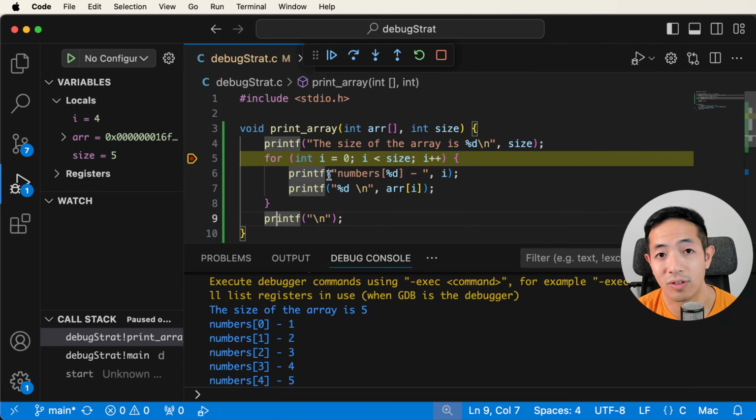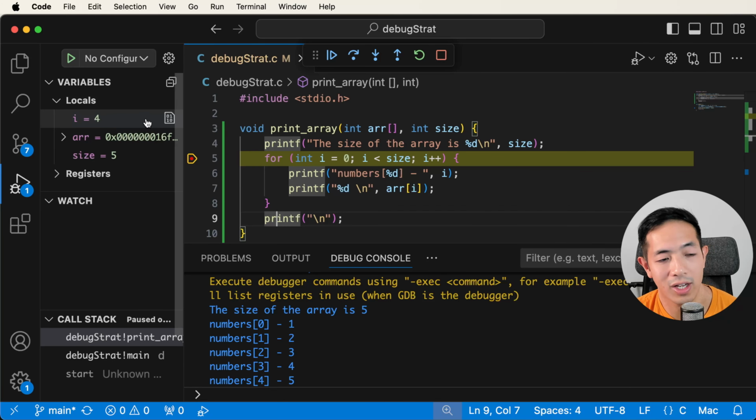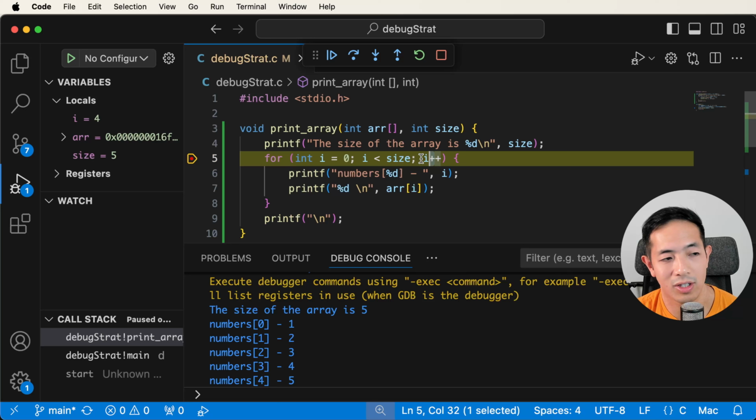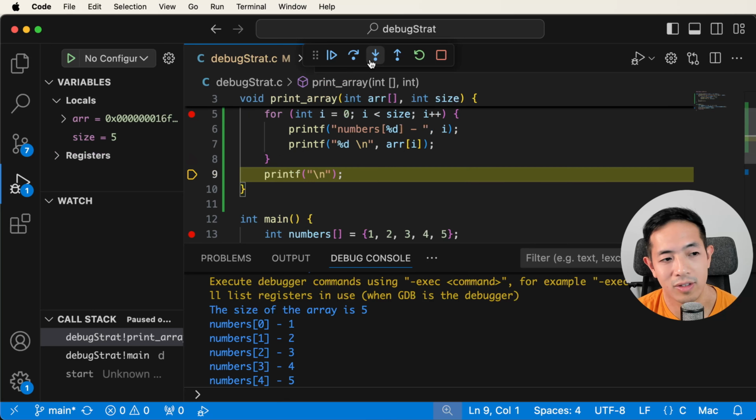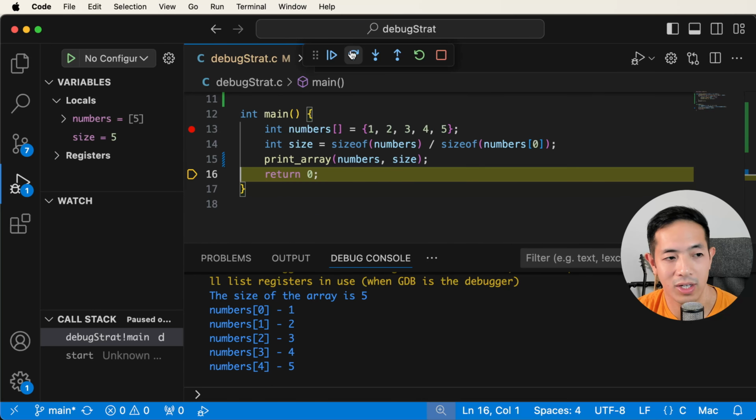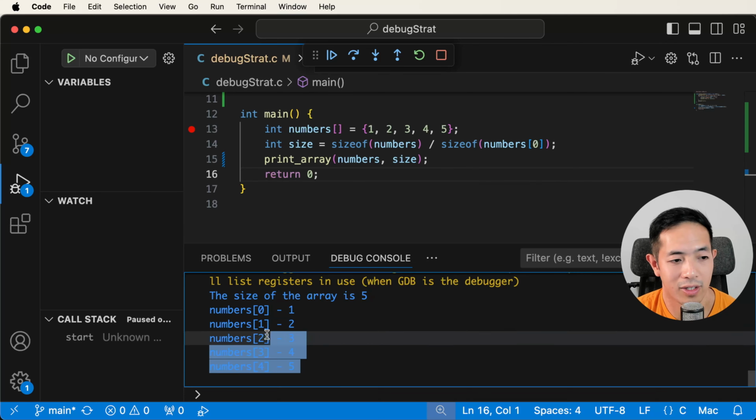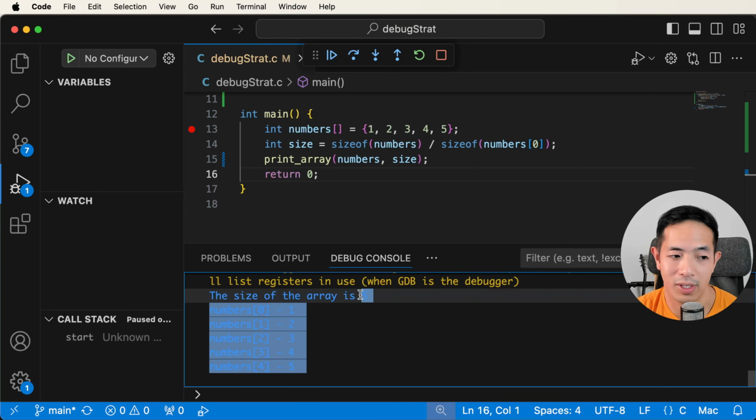We shouldn't go into the for loop again, because when i increments from this instruction here, it's going to be 5, and it's no longer going to match this condition. This condition statement is going to be false, so it's not going to go into the for loop again. It should jump over here. And there you go. And then we exit the program. So it's going to return 0.